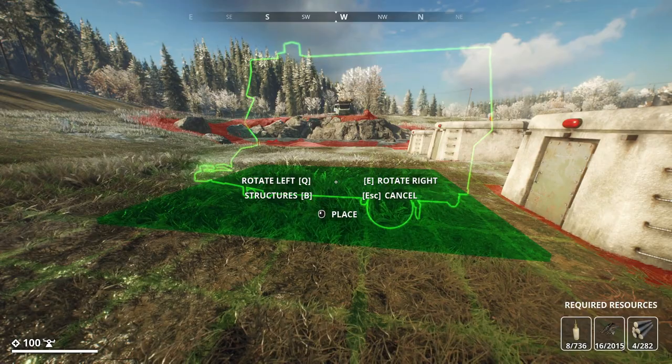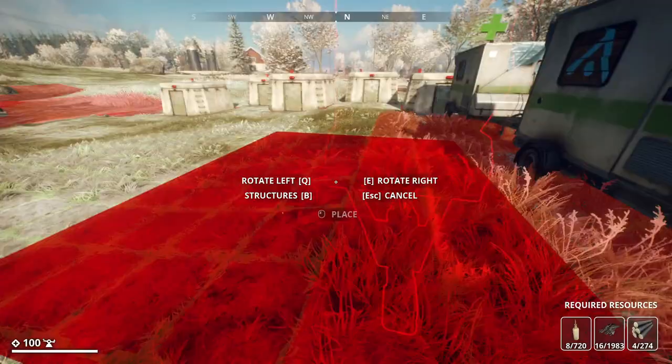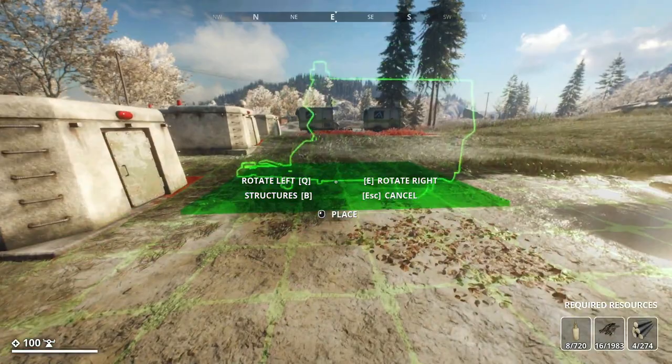Then you're going to place down your medical trailers, and you're going to have a gap of one in between the start of your medical trailers and the turrets, and you're just going to place down four medical trailers here because the fifth one kind of gets in the way and makes things uneven.